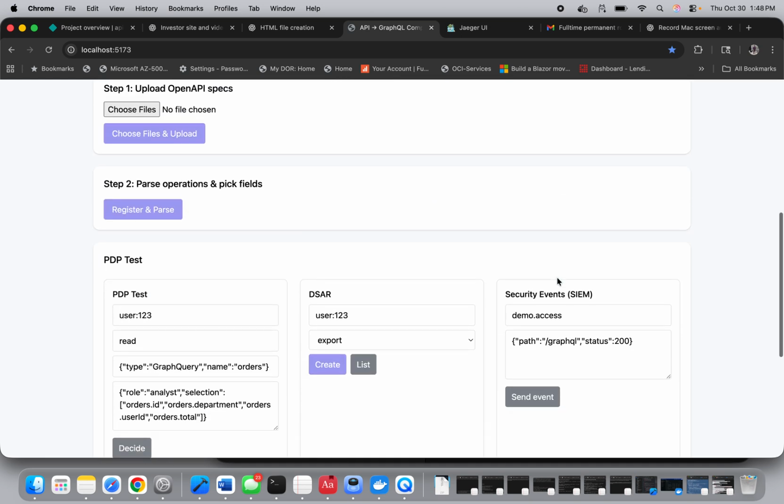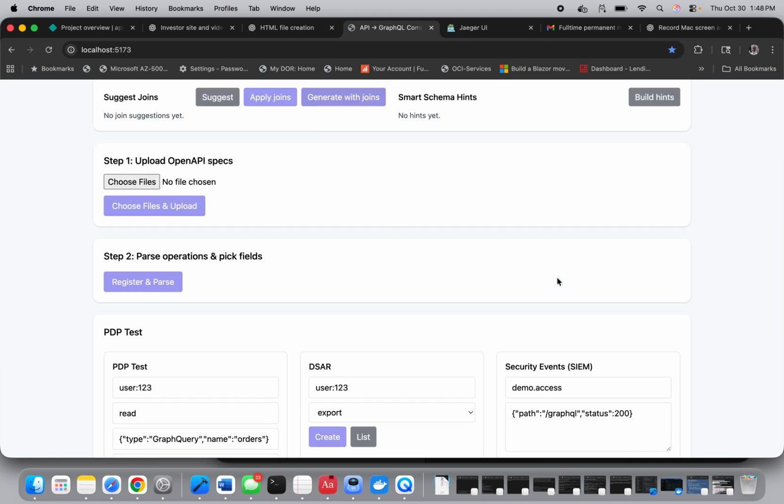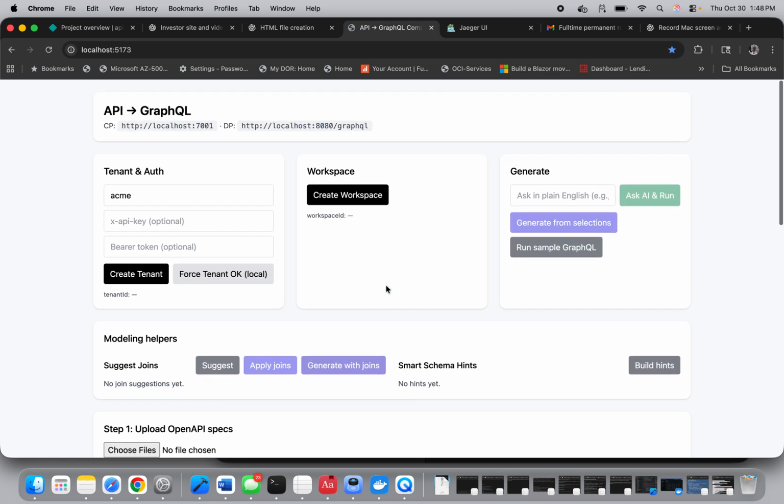So I just want to quickly cover the architecture. Under the hood, it has four containers, which are the control plane, data plane, Jaeger, and Postgres, the database. And then we can run fully on SaaS, in a hybrid model with your data plane in your VPC, or self-manage everything. So with this, let's go through the demo real quick.